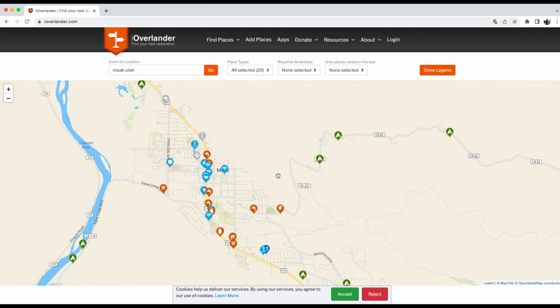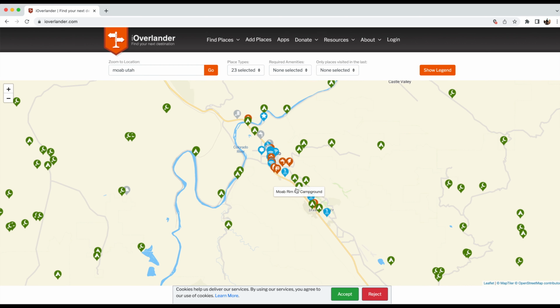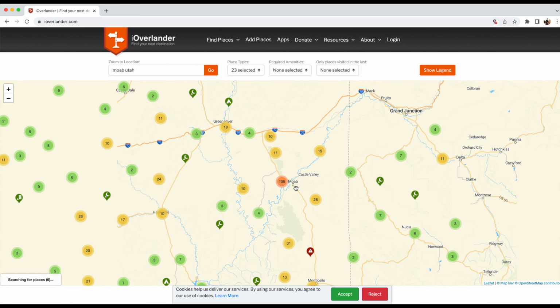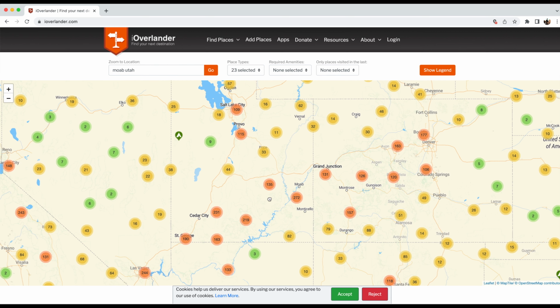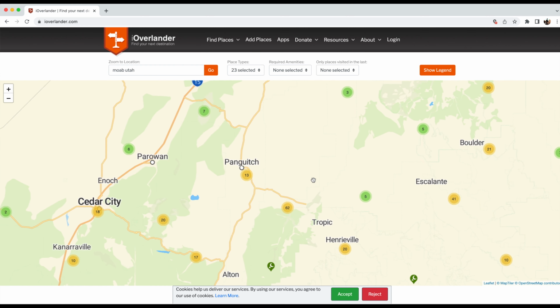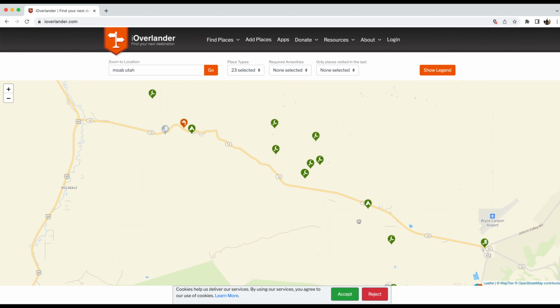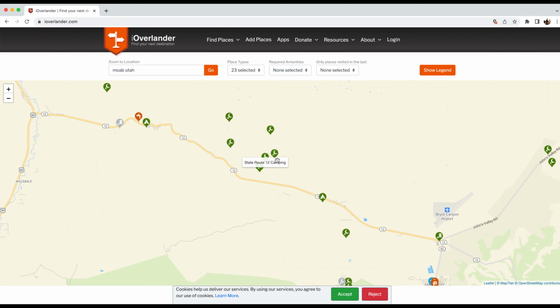So depending on what you want to use, you can just go up here, and if you say, you know what, I don't want to have restaurants, and I don't want to have short-term parking, and I don't need a mechanic, I don't need fuel or hostels or hotels or any of that, you can uncheck all of those, and then you can go through this way and see exactly what you want to look at. You can zoom way out and go anywhere you want to across the USA and across the world and say, I'm going to zoom into a different area, like near Bryce Canyon, and here's a lot of different free campsites.